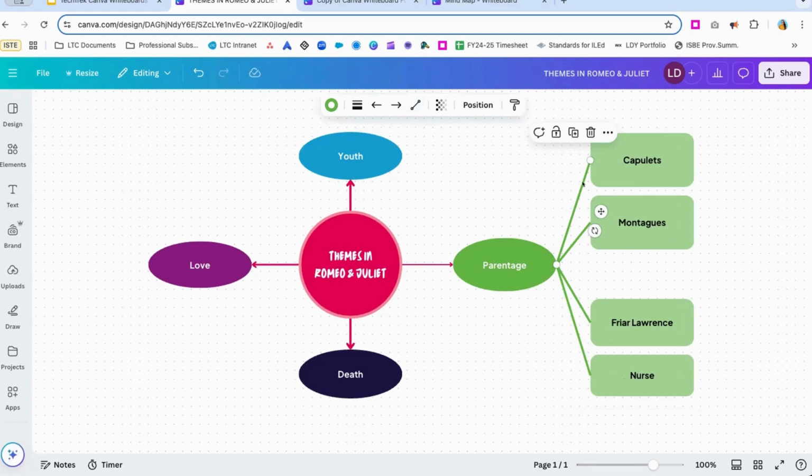So I'm going to click on one of my lines. I'm going to click line type. And right now it's on straight, but I want it to be elbowed because I want to give it some interest, right? It's going to be like, ooh, cool. So I'm going to click elbowed. And when I click elbowed, you'll notice that it makes it into an elbow shape. So it's like a curvy Q instead of a straight line.